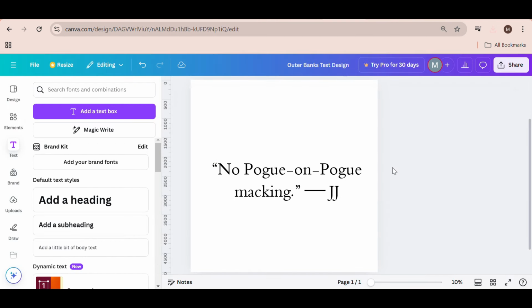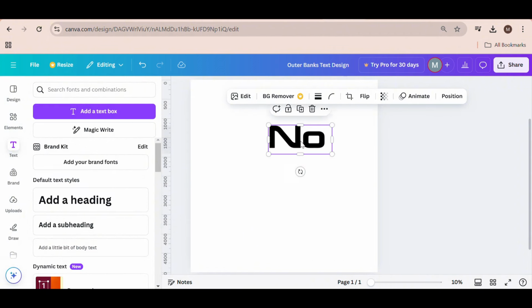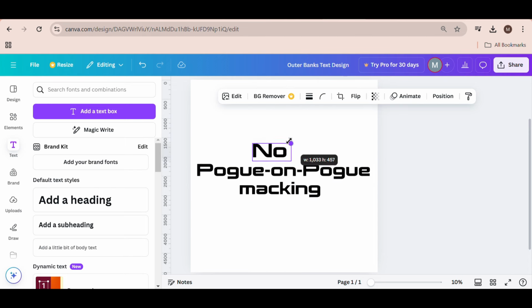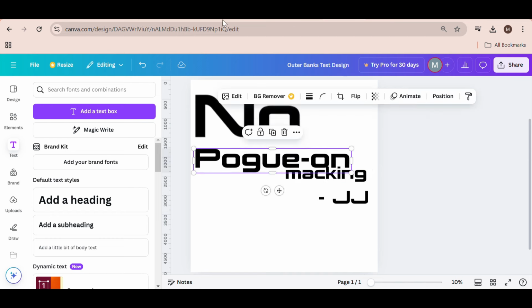So delete what you had on Canva before, and just upload the image you generated. Now, as you can see, it's pretty long, so I think we need to split it up into multiple lines. That's quite easy to do because we can just crop it so we can put one line on top, another line in the middle, and the final part of the quote at the bottom. I think this looks better than having it all in a single line.